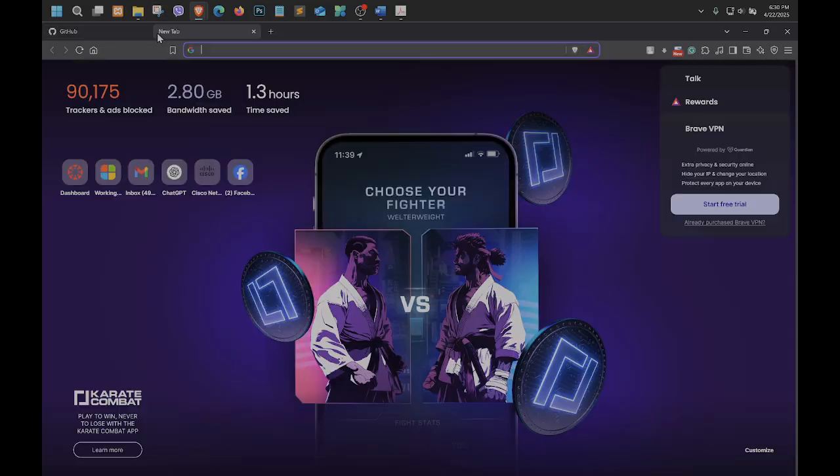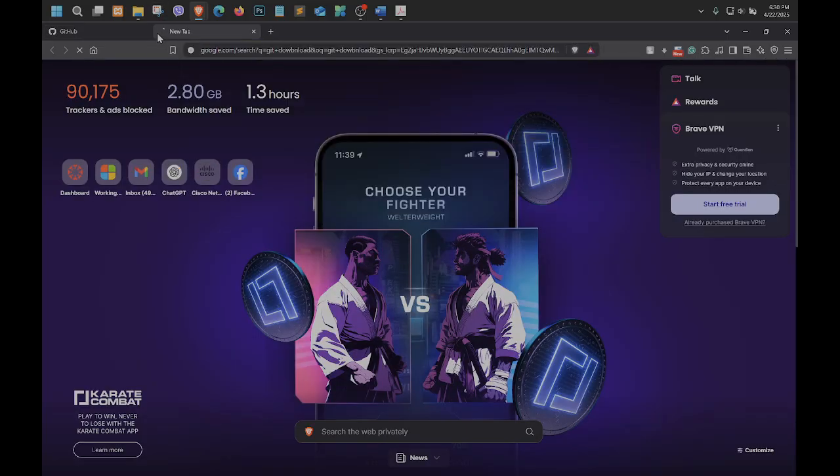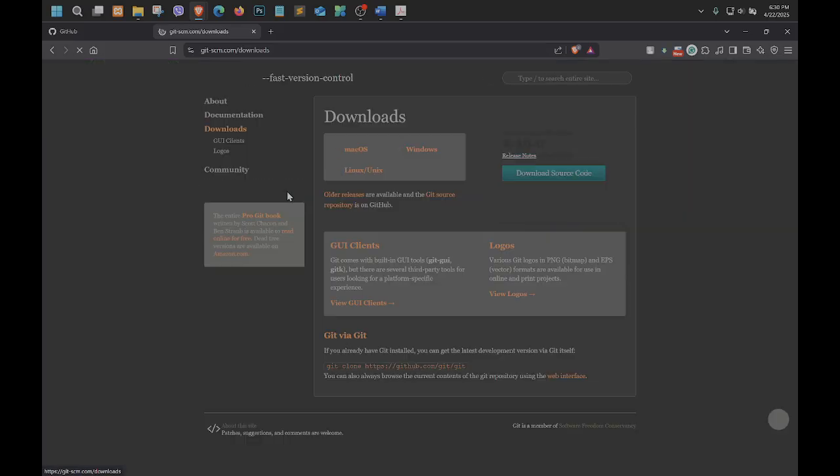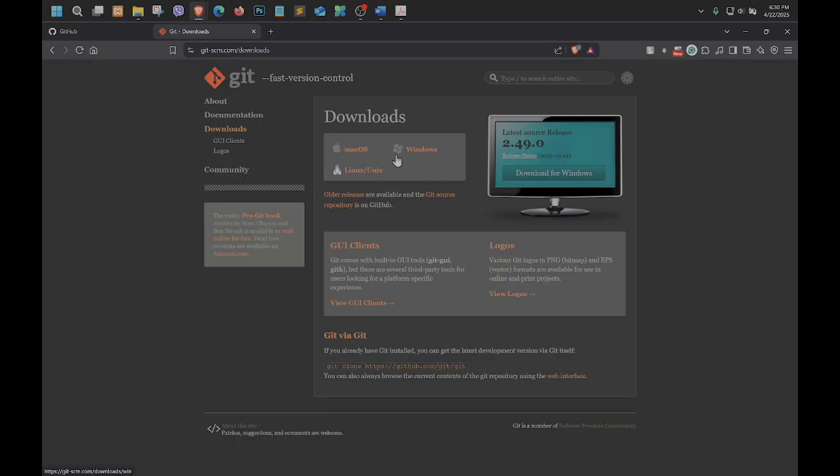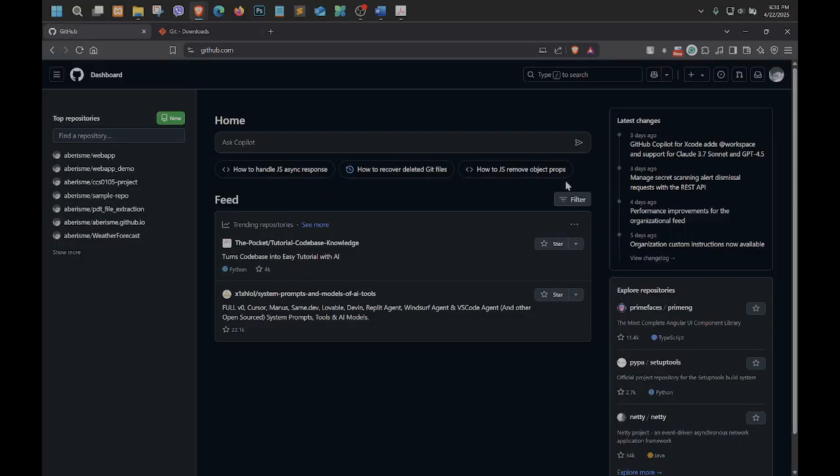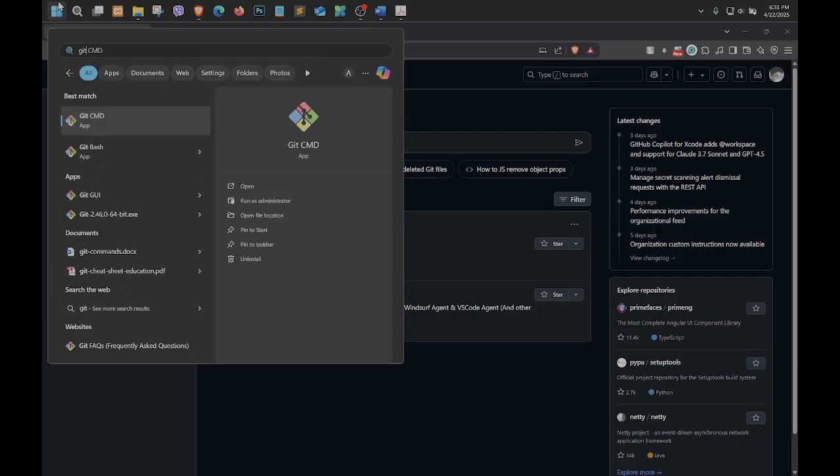And then you need to install Git. So you need to download this one. Depending on your machine, if you're working with Windows, then download the one for Windows and then install it. It would require you to log in after installation, so that's why you need to have an account here. So I have Git installed already.